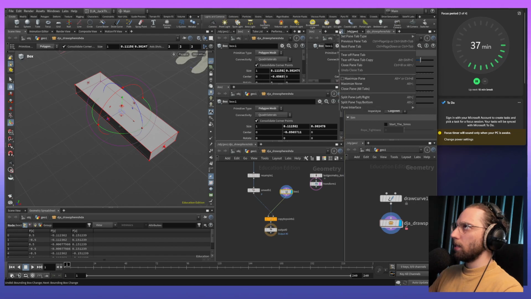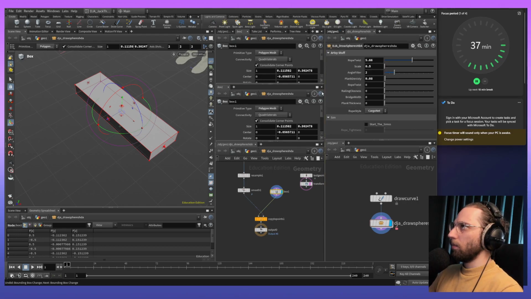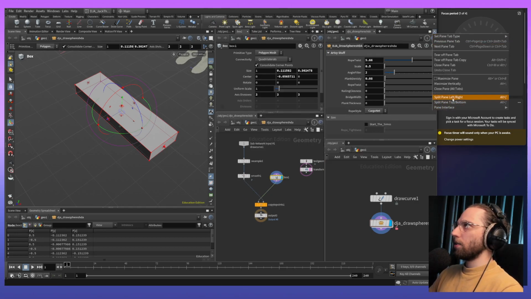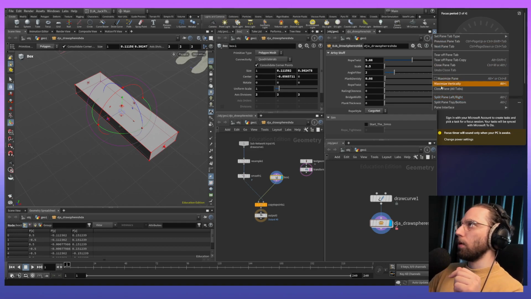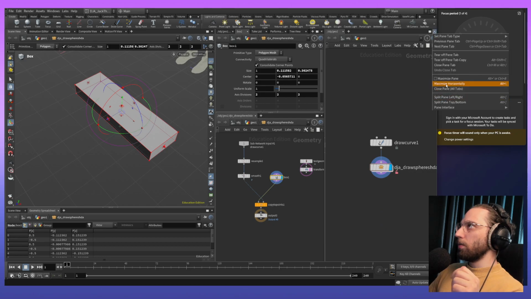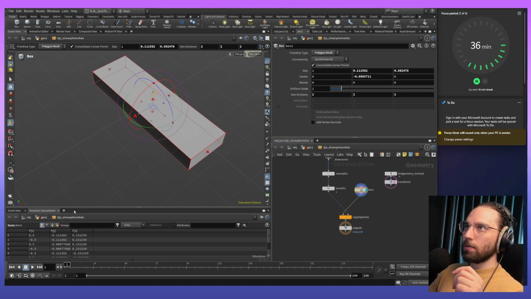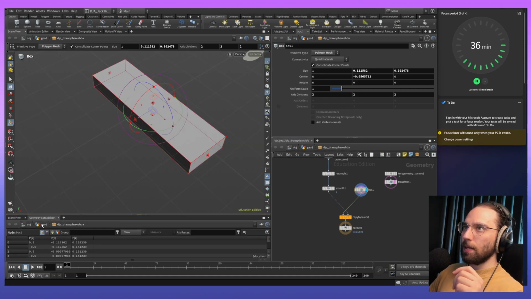Let me see. Can we close it? Let's see. Maximize non-close pane. Okay. All right, cool. We will close this one too. Here's how you do it, and we'll close this. I just want to be able to change between them on the go. So we'll close this and we will close this too. Here we go. And now we have just the properties and the nodes, and we have the geometry tab here that we could open on the go as well, or geometry spreadsheet, I mean, of course.